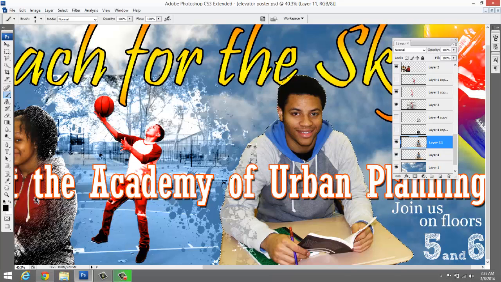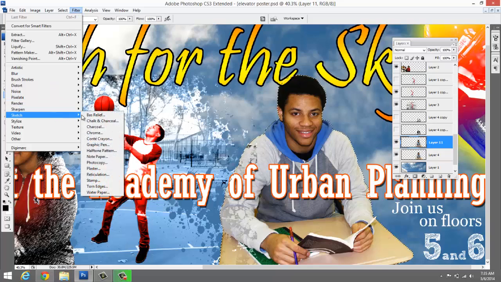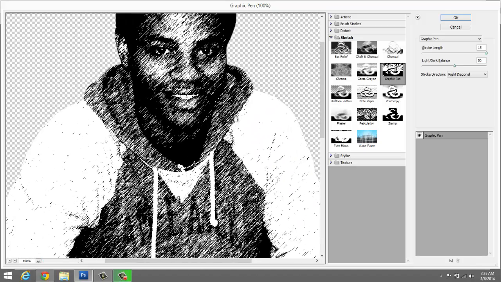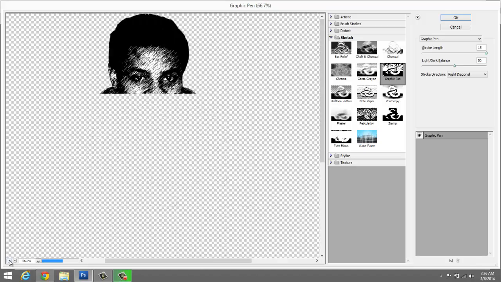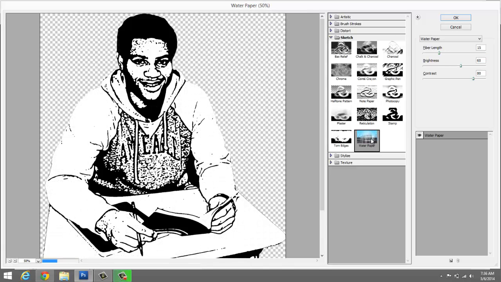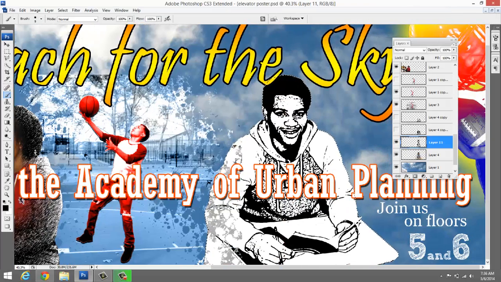So on the second copy, the duplicate we just created, we're going to go to Filter, and then we can go to Sketch, and then you can select whatever filter you think looks pretty nifty. So I believe this is the one that I used. I'm going to zoom out a little bit, and I think that's a pretty cool visual. But if you like that one or this one, let's try Stamp. Sure. And I'm going to press OK. And now I'm going to press Control D to deselect.